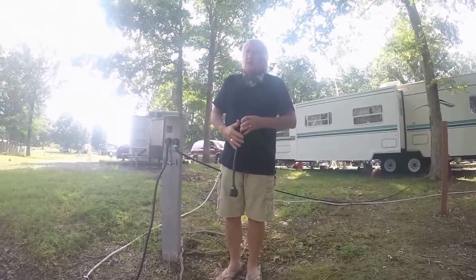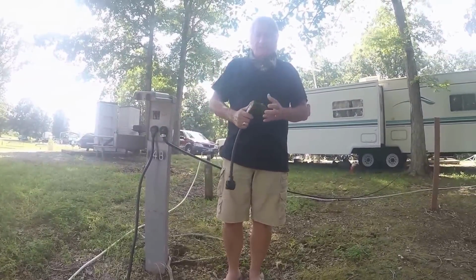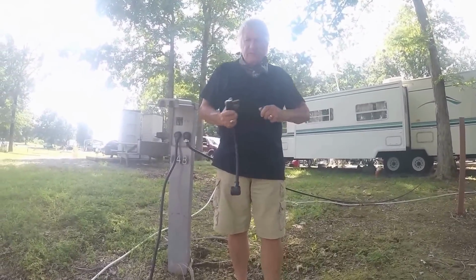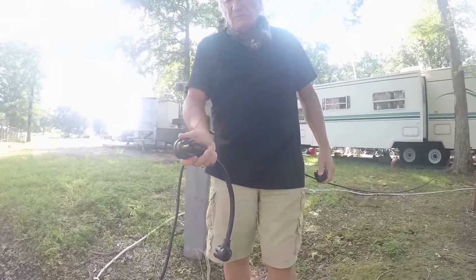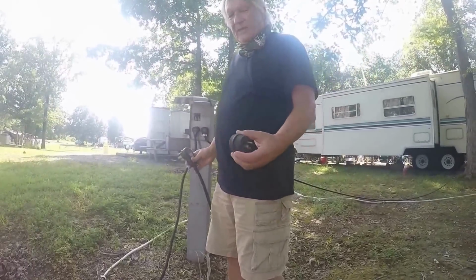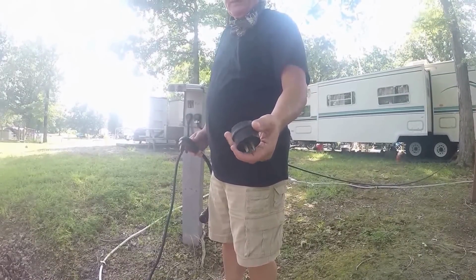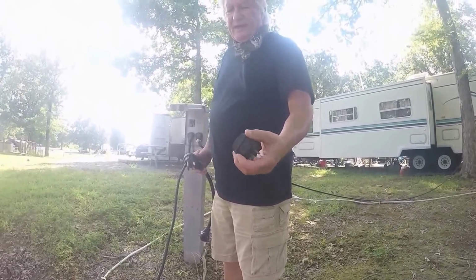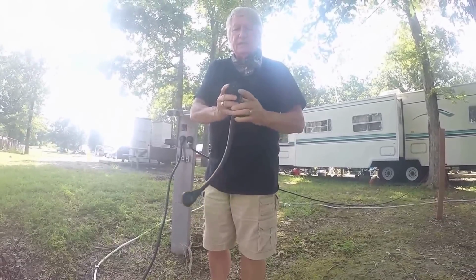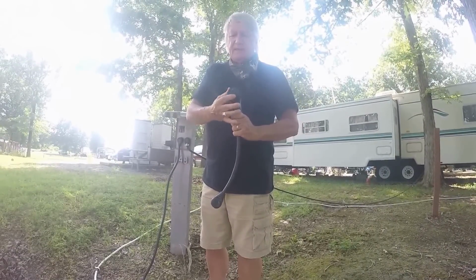Now, you connect and then you throw on your power switch, and you will have power to your RV. The other thing a lot of people asked about is different connectors. So this is the 30 amp connector, and that's what's plugged in right here. But I got an adapter from Walmart. It's about $6 maybe, and this adapter allows me to convert the 30 amp to 110. So if I'm on the road or at the house, I can just plug in.